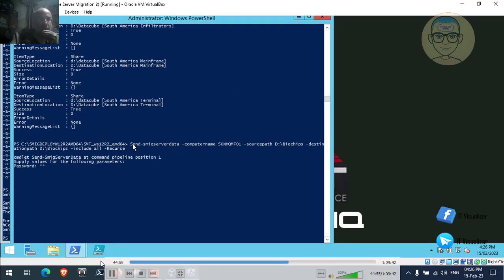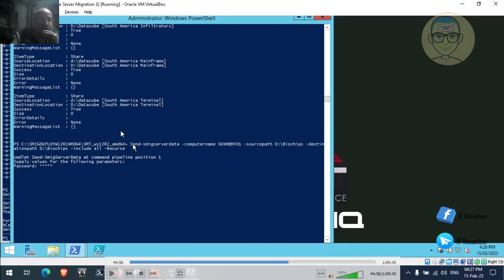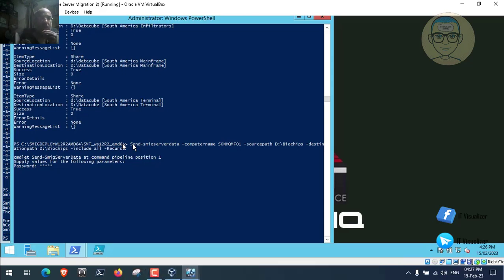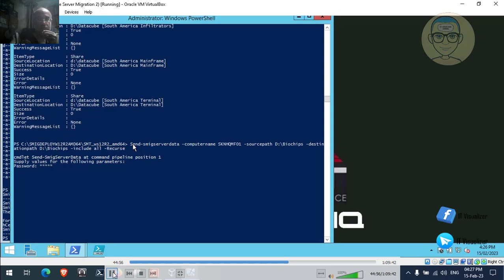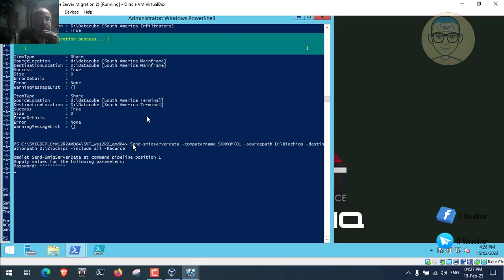By the way, recursive here means that the main folder and any subfolders will be copied. Now you need to provide the password and then press enter. Then we will start the data migration process.